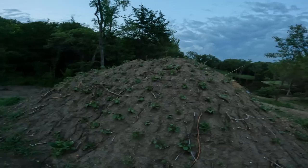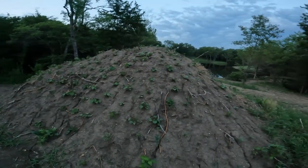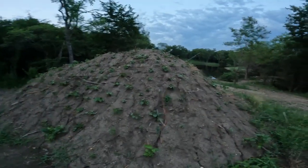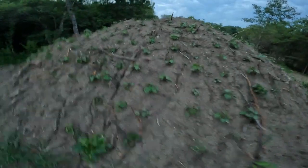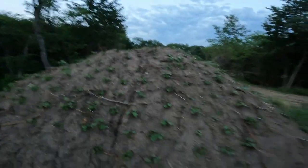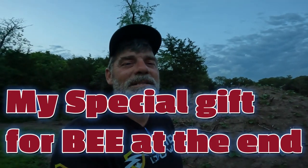So she thinks she is so slick. See this big beautiful dirt pile behind me? This is topsoil that I saved from the dam. She asked me what I was going to do with it and I told her to leave it alone because I had a use for it — I was going to spread it out. So I wonder what happened. Why is there hundreds of sweet potatoes in my dirt pile? Well, she thinks she's slick, so I got something for her.